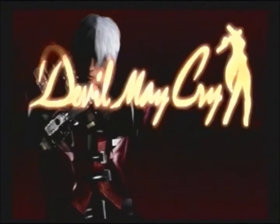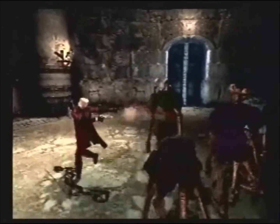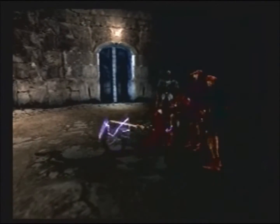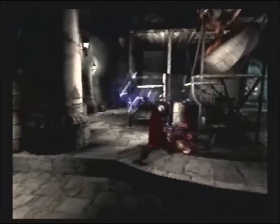My controller is not working. There we go. I think I have a problem with my cord here. No, I have a problem with the connector. That's what's going on. There we go, I think.